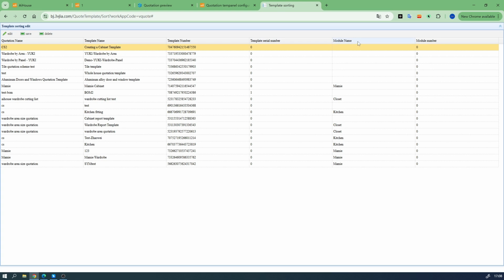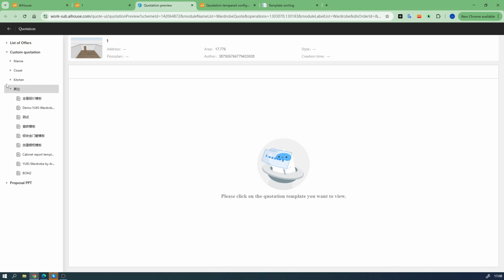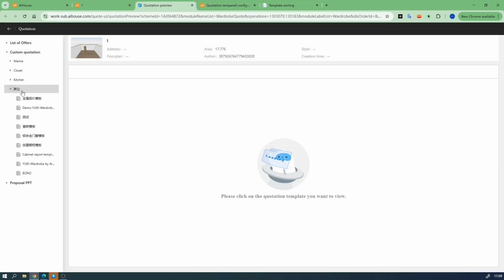The next is the module name. You can set the module name for different templates. You can see we already have this closet and kitchen. Then it will have this closet, kitchen, these things. For the others that don't have a module name, they will all be placed here.